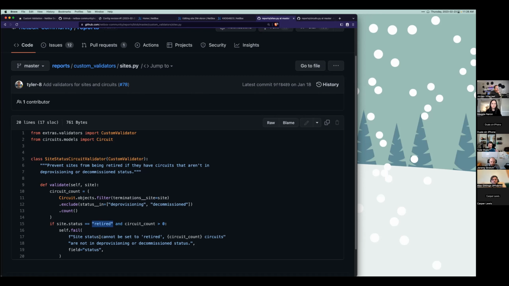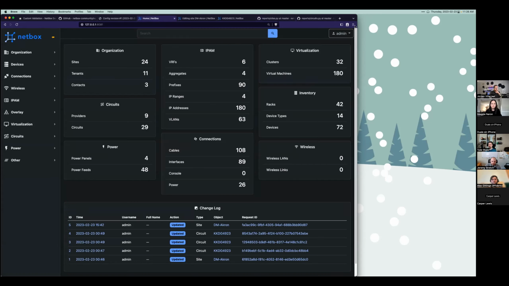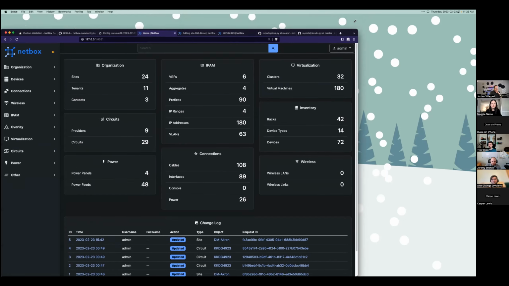You can go follow these related paths for all these different objects. So you could use the same kind of logic for devices or prefixes, anything that belongs to a site, because you've got the full power of the Django ORM at your fingertips here to be able to do that kind of stuff. All right, so that's first scenario for circuits.